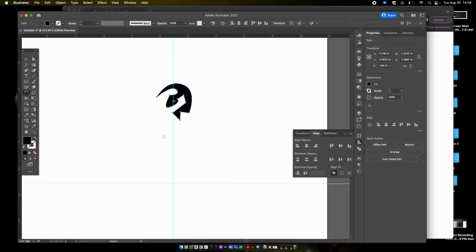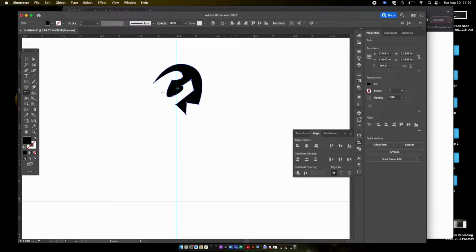But now, using the rotate tool, I can click on that center point and drag it down, and I have smart guides on, so it will snap to the center of where I made the intersection of those two guides. So I'm dragging it down, letting go.